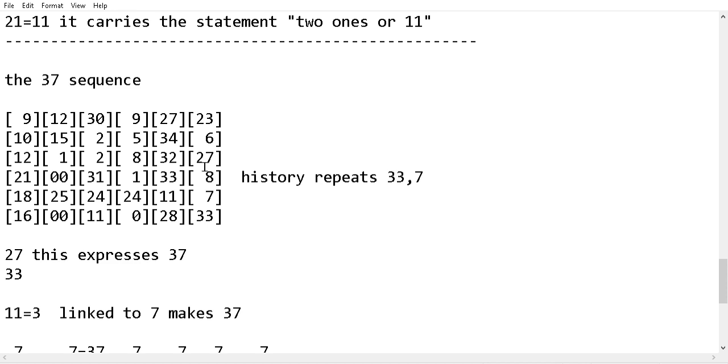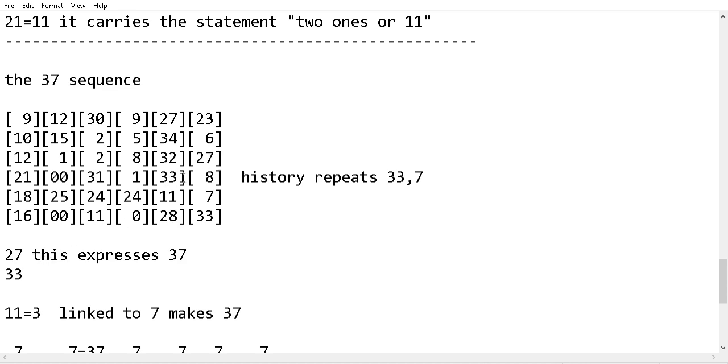Now, this is a very, very powerful sequence because it will recreate itself in many ways. And so right here, as you can see, the left-hand digits are statements, and then the value state numbers are on the right-hand side, and so it creates a 37. So this sequence right here is creating a 37.